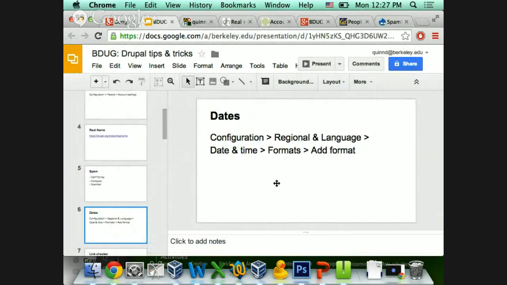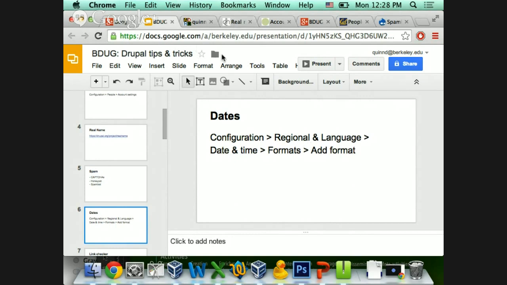Dates. I don't know about you, but I am not a fan of any of the default date types that Drupal offers out of the box for how you can display dates. I don't really care about what day of the week it happened to have been, for instance, and yet Drupal really seems to care about days of the week. So let's say you're using views and you create a field for a date, you have the short, medium, and long options for dates, and I don't really like any of them.